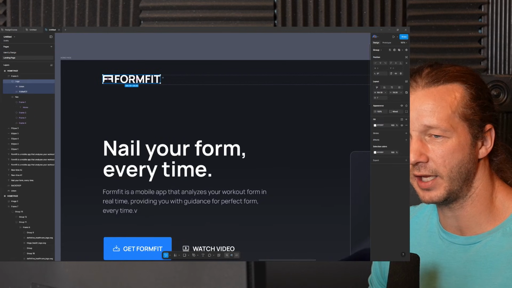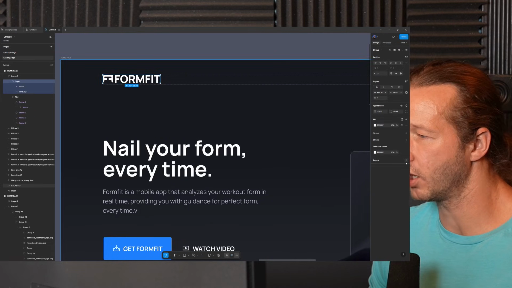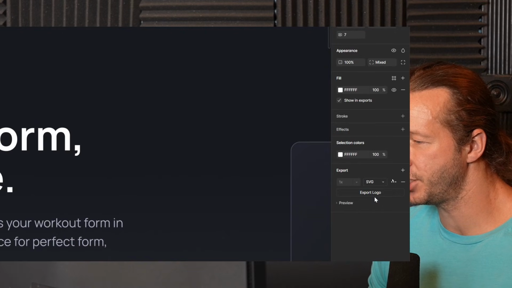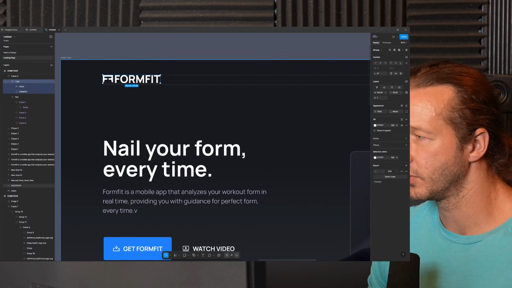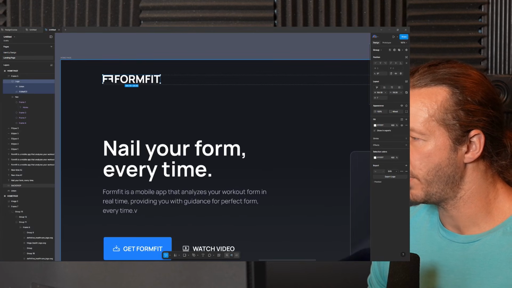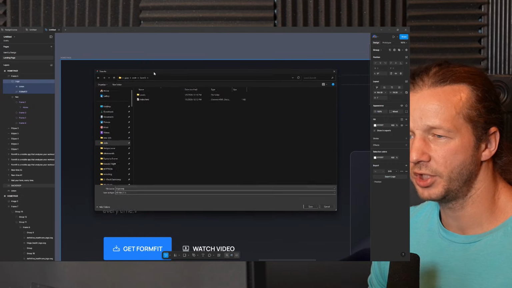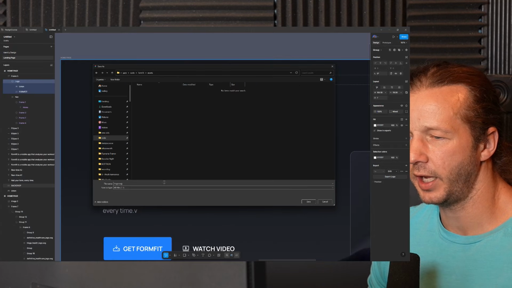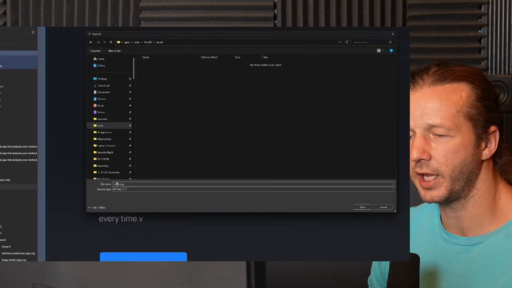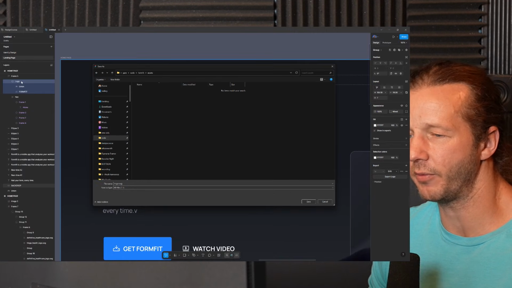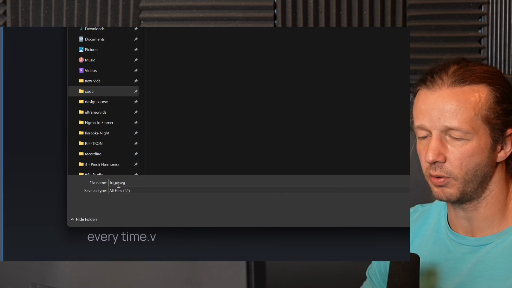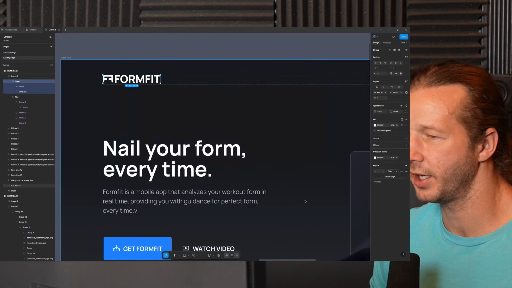If I take this one logo layer, come over here to export, specify SVG for the type and hit export logo, then we'll see right here we have form fit, assets, and notice logo.svg. It gets that name from the layer name over here. Personally, I want to use lowercase, so I'm just going to put a lowercase l, hit save.